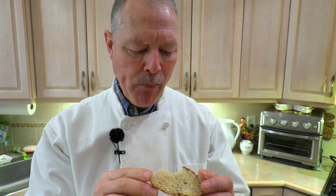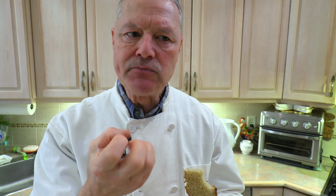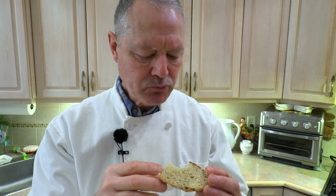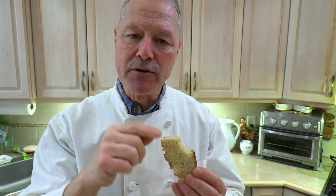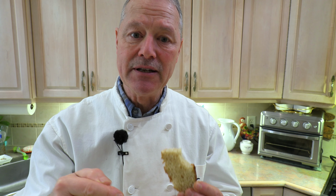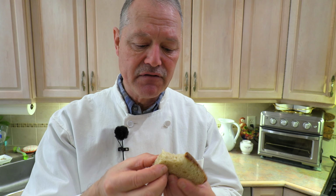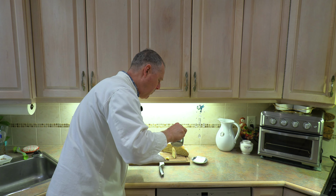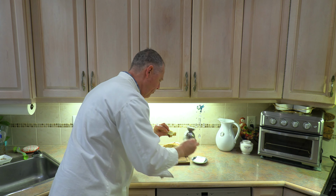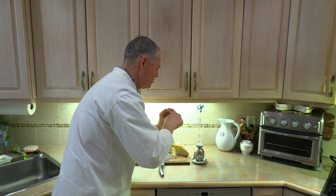Amazing bread, folks. Remember, the flavor, the sourdough, the semolina. Now, remember, more than half of this recipe consists of sourdough and semolina. Hence, the flavor of this bread being absolutely amazing. Look at that. The crumb. See just the crumb? Beautiful. How about a little bit of olive oil. We're going to go real Italian style here, folks. Whoa. That's a bit much.